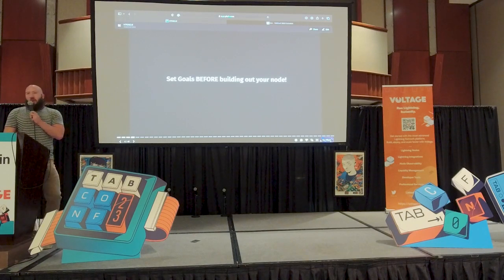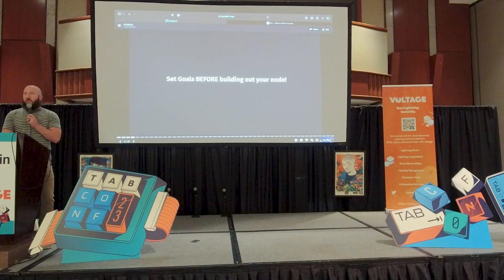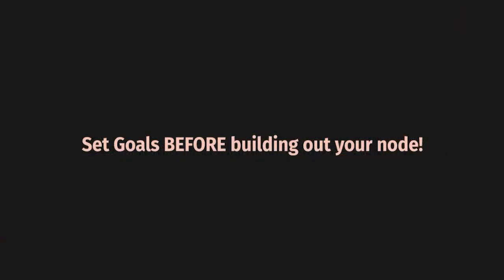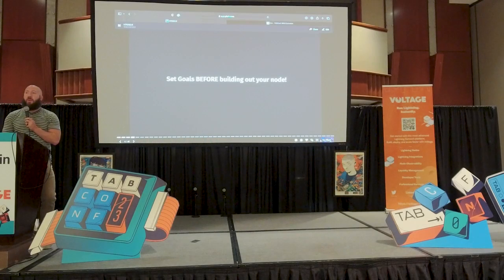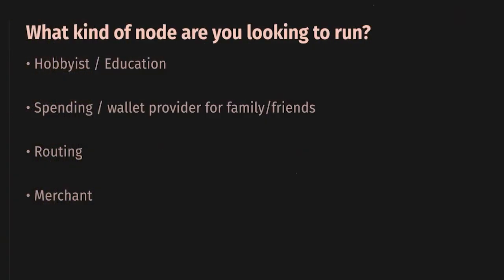So, okay, you're a Bitcoiner, you decide to start a node, maybe you turn it on for the first time. This talk is going to be implementation agnostic. It's going to be fairly generalized and just about Lightning networks, so I'm not going to be addressing specifically LND or anything. But I believe that one of the best things you can do before starting is to set some goals. And I think that for those that are just getting started with the Lightning Network, a good goal may be to open a channel, buy a gift card. We have BitRefill and The Bitcoin Company and Paxful and stuff for a reason. So let's talk about that for a little bit.